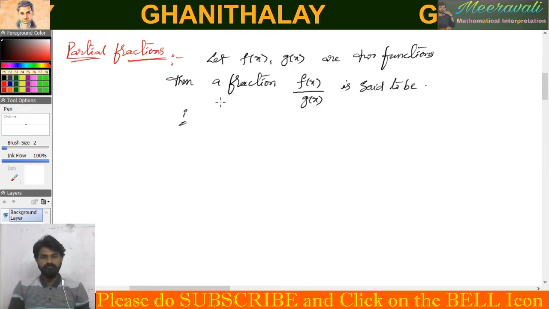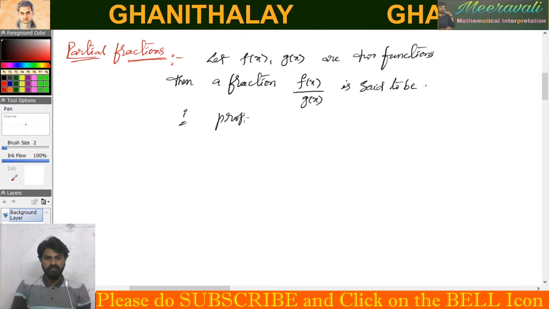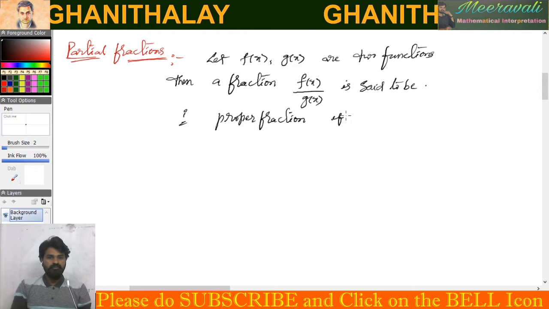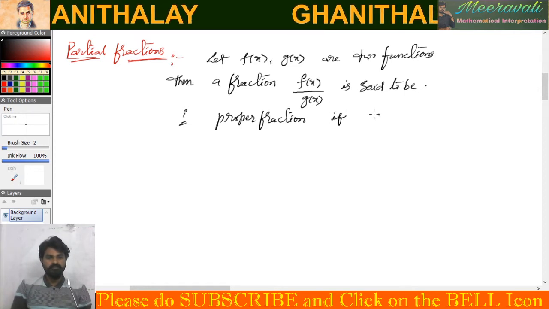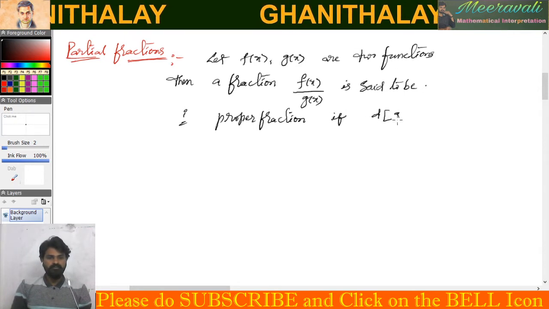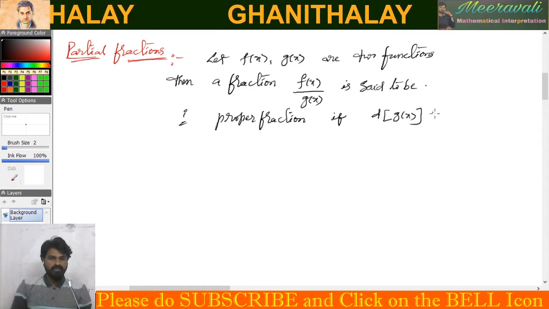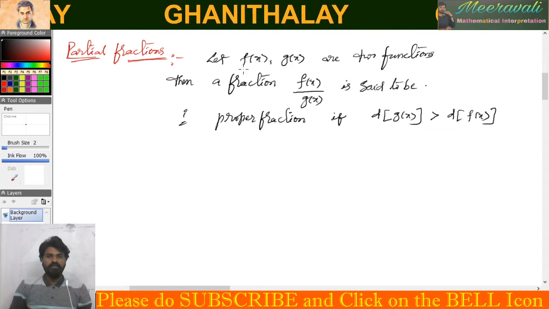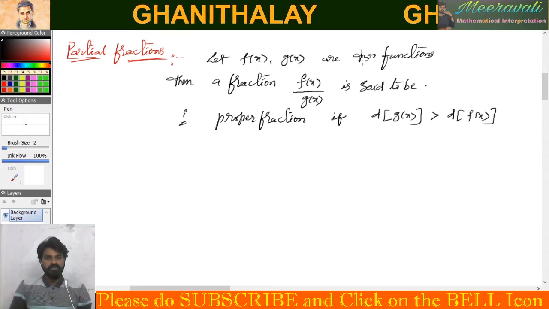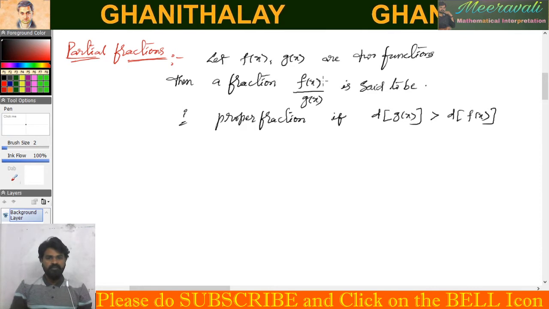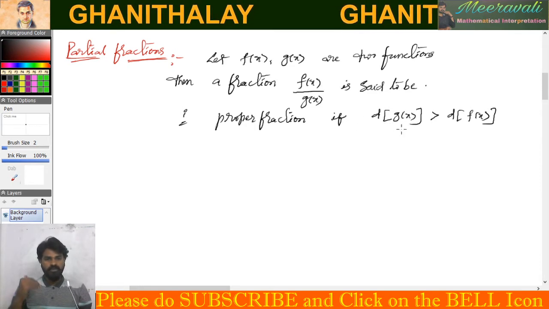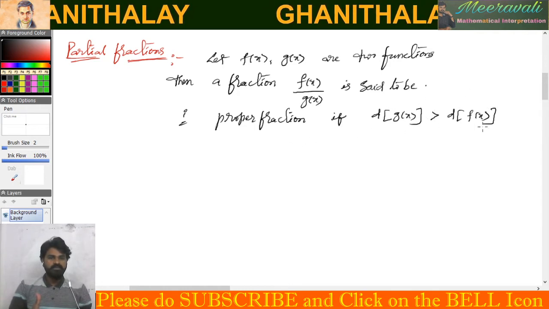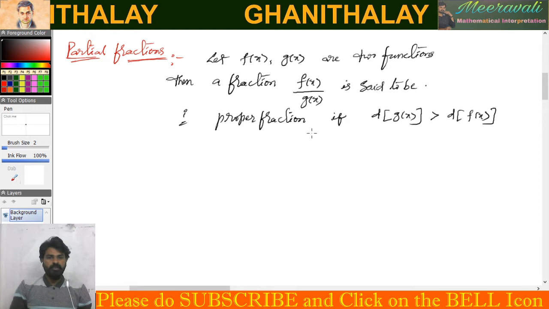First one, proper fraction. What is that? Proper fraction, if the condition is degree of g of x is greater than degree of f of x. That means here we have taken the two functions f of x and g of x. So whenever the degree of the denominator is greater than the degree of the numerator, then such types of functions are called proper fractions.